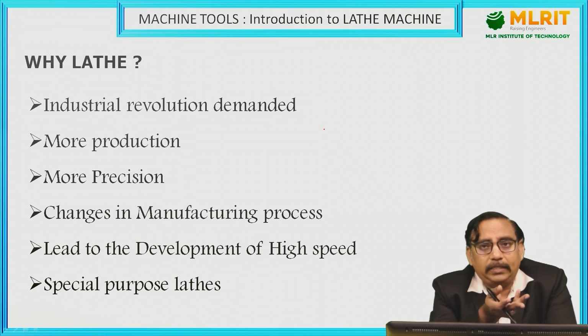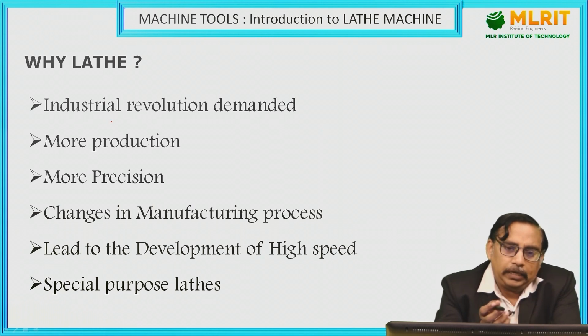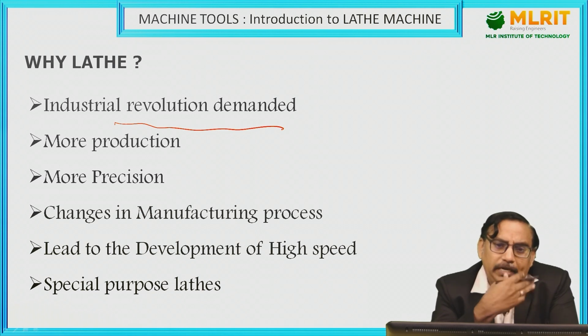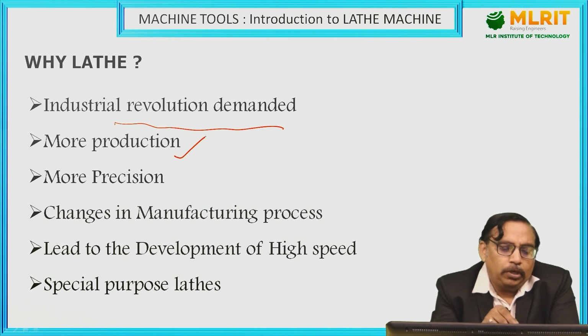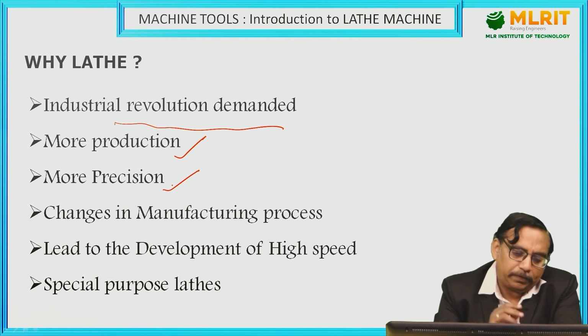So why did the lathe come into very significant use for the industries? Before the World War there was no industrial revolution, but after the World War there was an industrial revolution, which demanded producing n number of parts. So for increasing our production, we are supposed to use the lathe, such that the same product can be produced multiple times, fast, with more precision according to its design, tolerances and dimensions. We can achieve almost 95 to 99% precision in a lathe.